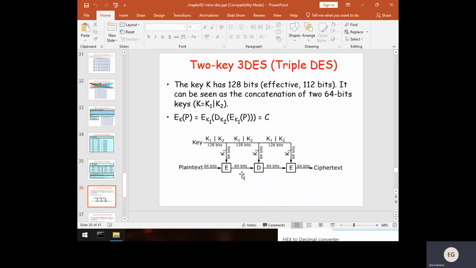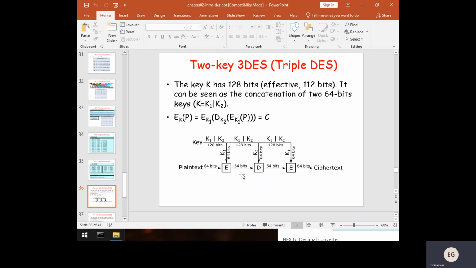So this is a very important algorithm, and it was done many years ago in 1977. And in 1977, the computers that we had at this time were not very powerful. And if you launch a brute force attack, how many possible keys do you have for this?